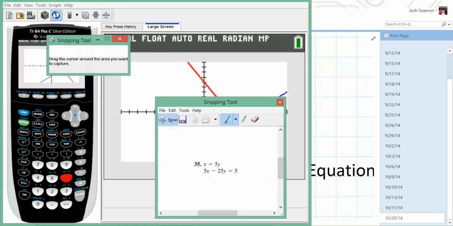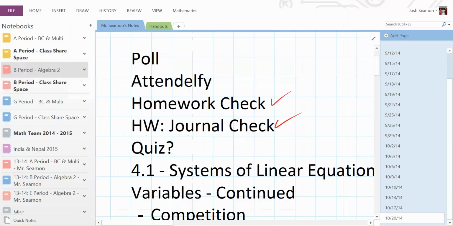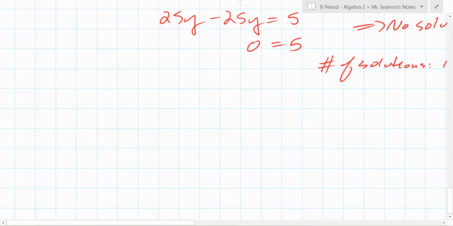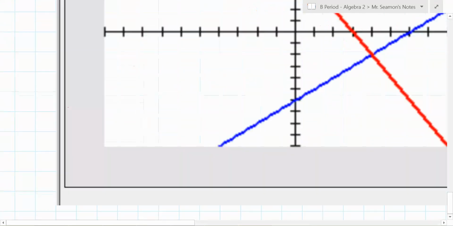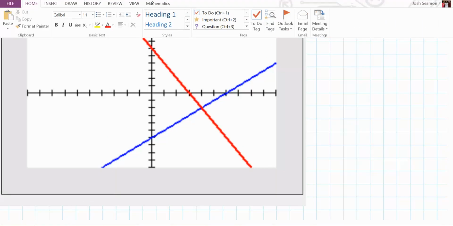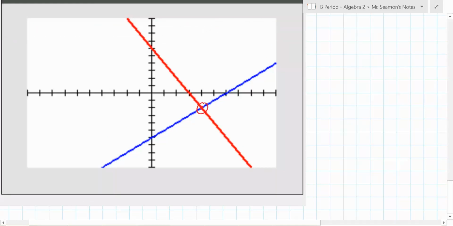You would have gotten a graph. Hold on. So when you do this one out, if you were to graph this, that would be the graph you get. But then you need to estimate the solution. So the solution is where? It's right about there, which looks like it's about 4 and negative 2. So that looks like what you would approximate it to be.